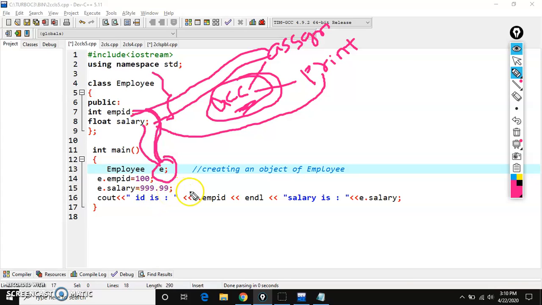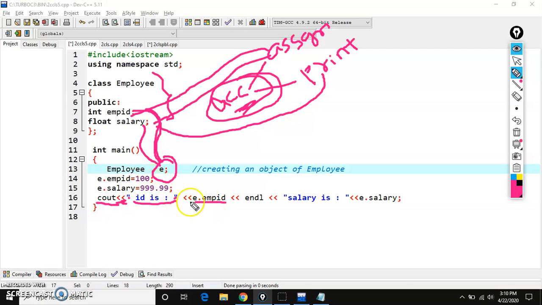In the next step I am printing with the help of the cout object. It is like the printf function. Cout insertion operator. I want to print the text on the console, so the text must be written in double quotes. For this text, double quotes and insertion operator, and I want to print emp id, e dot emp id.